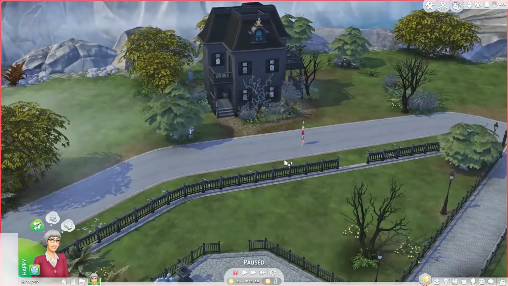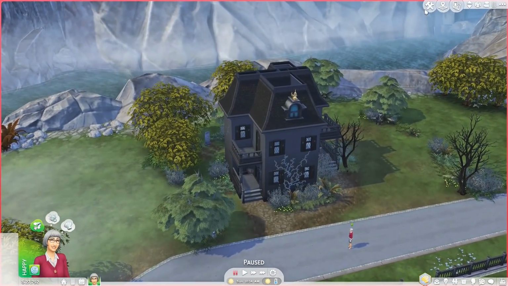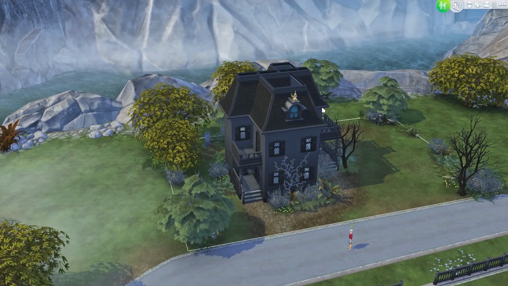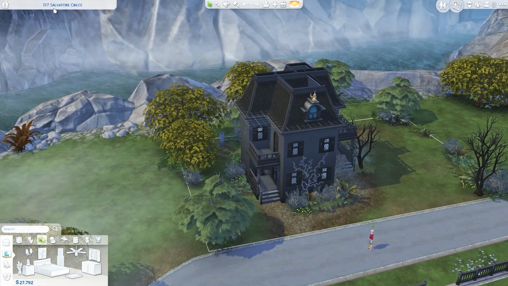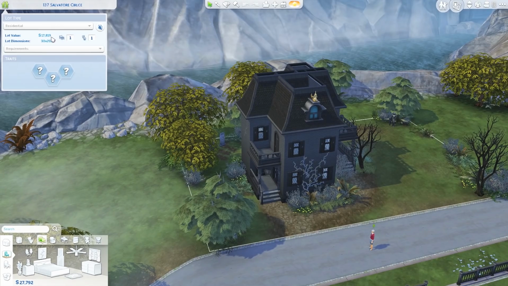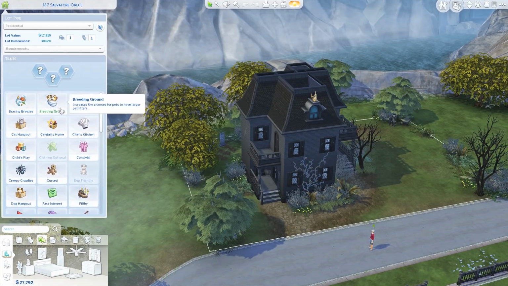Actually, you know what? This one might be kind of expensive because it is a 2-story. Let's find out. Go into build mode and see. Oh yeah, it's 137 Salvatore Circle. I thought that was kind of nice. I think I forgot to mention the name of the last one, but I'm sure you guys saw it. But yeah, this one is a little bit more on the expensive side. It's 17,819, and this one I actually forgot to give some lot traits to.